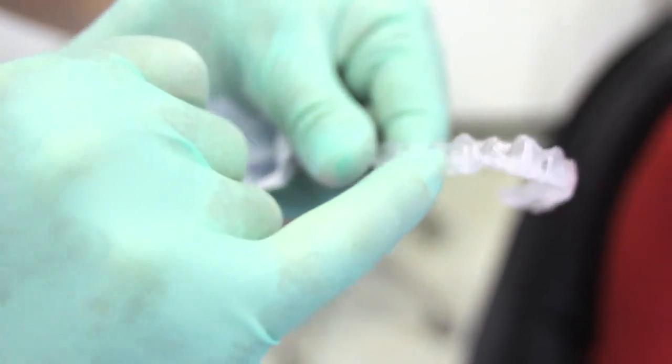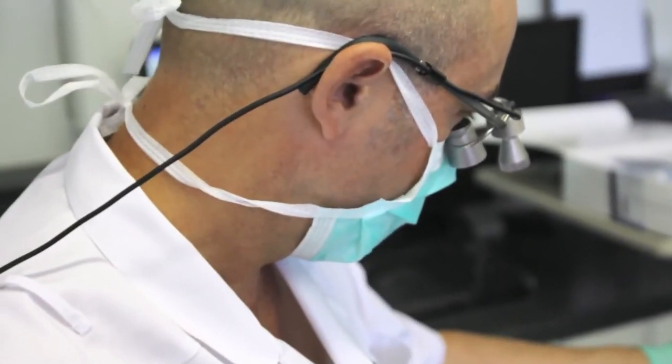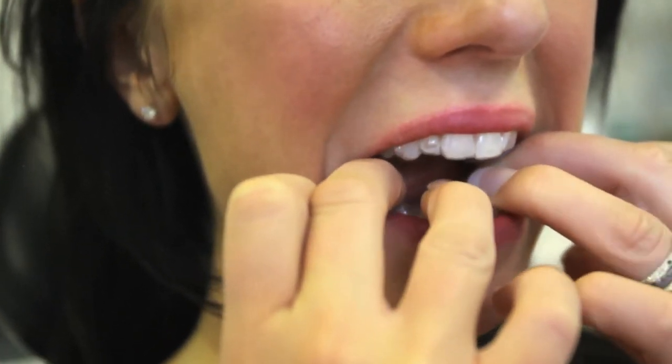These are new aligners with new attachments on — four here and two on this side. For me, I'm finding it perfectly fine, it's going really well, it's not uncomfortable to wear. The first day it's a bit unusual. You get a new brace roughly every two weeks. You just need to remember: don't wear it when you're eating, and try to avoid drinking anything with any colours in it while you're wearing it. Naomi's case we're hoping is going to take between six months and a year. Average case would take between a year to 18 months depending on how complicated the case is. But I am so excited — I can't wait to see the results, and I'll let you know what happens next time I come back to visit Julian.